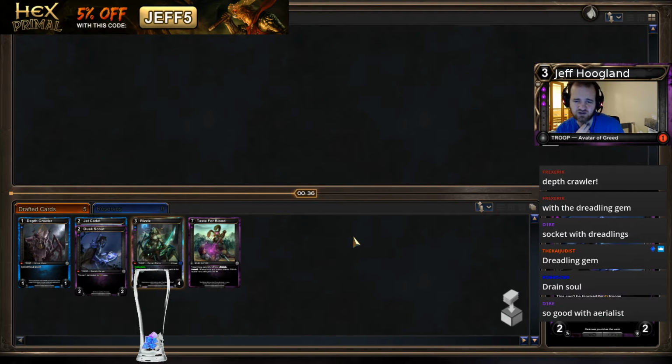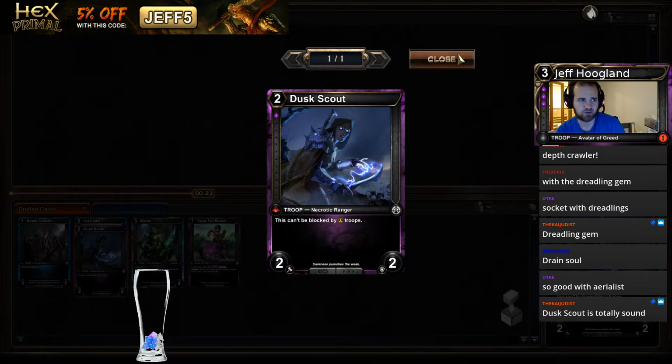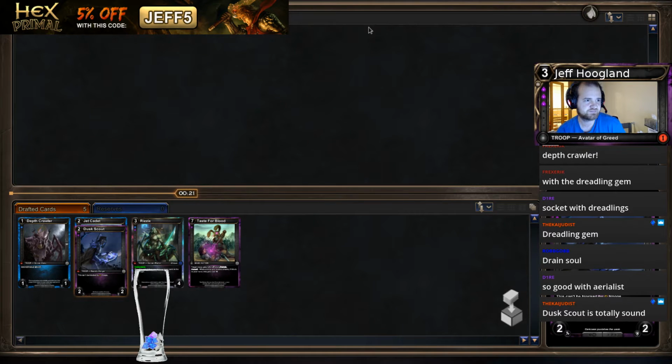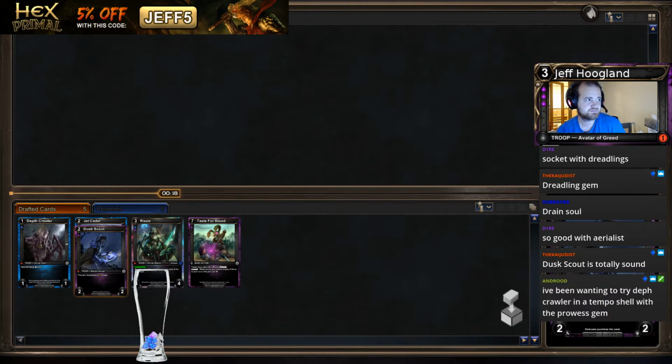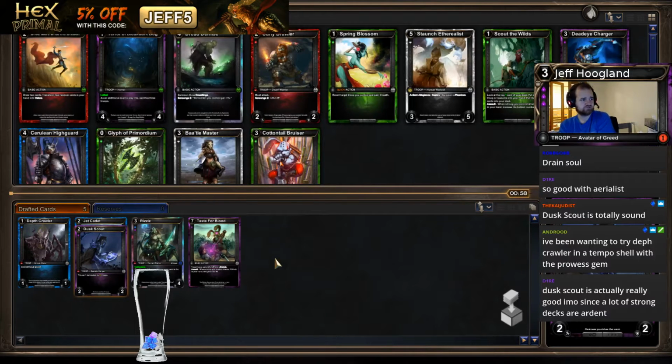Drain Soul's really expensive and clunky. We've got a solid Underworld deck going already, though. And there's a lot of Ardent decks in this format, so not being able to block by Ardent troops is real upside. Yeah, a lot of the strong decks are Ardent, exactly. We mostly draft Ardent decks here, because it's one of the better archetypes.